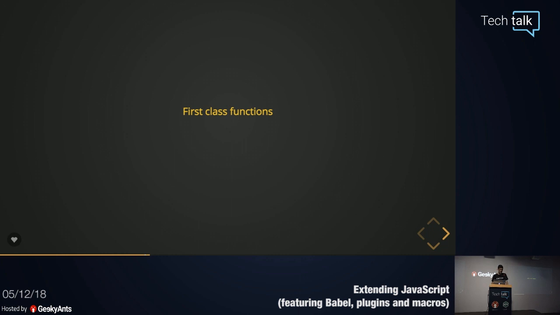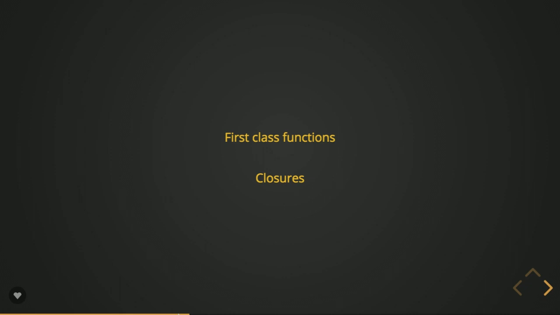And it also has things like first class functions and closures that we use quite a lot. The people who use JavaScript here. First class functions being functions that you can pass around, and closures are functions with environments that are passed around with them. Actually, we had a part of this explanation in the last talk by Himanshu.